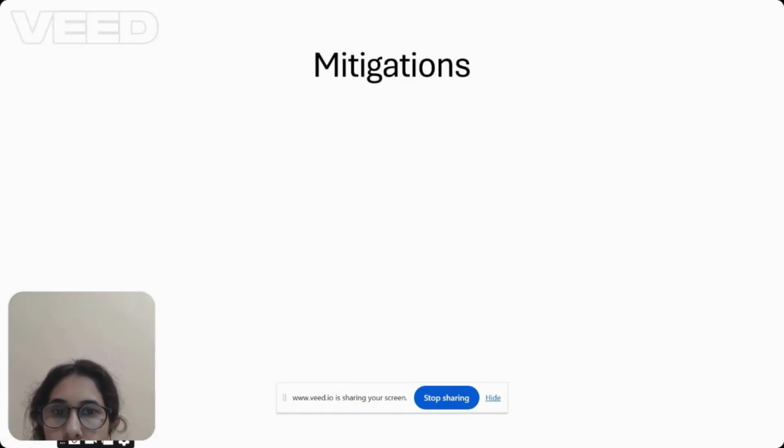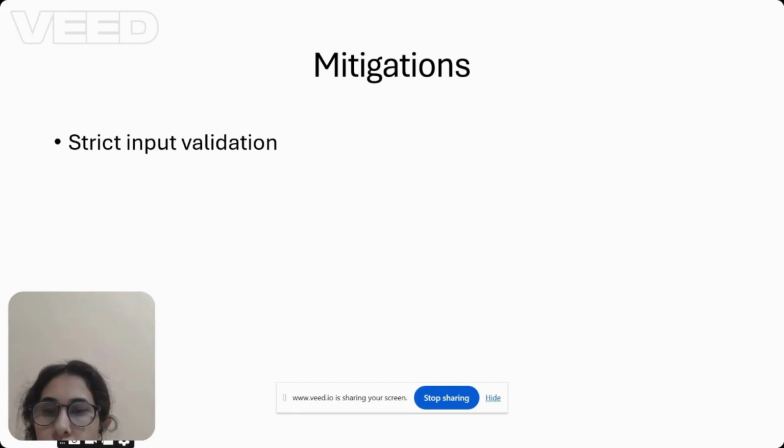Next comes mitigation techniques. Mitigation techniques is basically how to prevent or secure our application, so that there are fewer chances of attack. First, we should apply strict input validation, applying permitted values on the input, like characters, numerics, alphabets, whatever it is, validate everything.